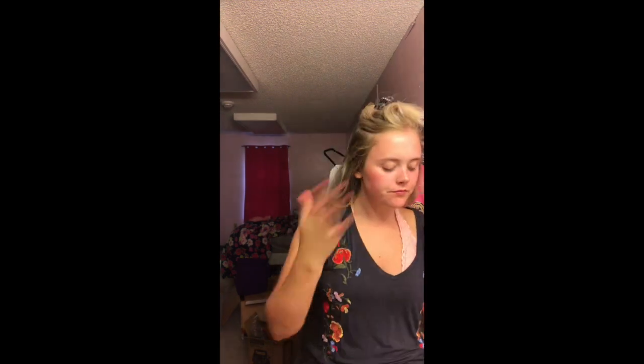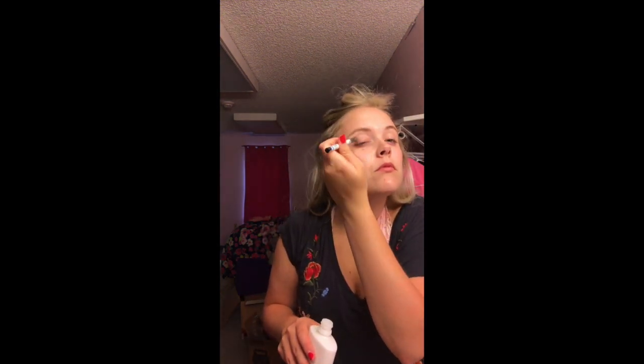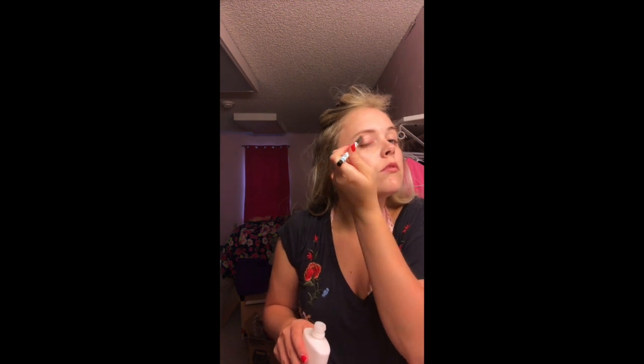Okay, so I'm using Nivea Men's Aftershave Balm as a makeup primer. And I don't have a whole lot to say about makeup, because honestly I am in no way, shape, or form an expert when it comes to makeup. But I will say that using Nivea Men's Aftershave Balm is a really, really good primer. And a lot of primers are stupid expensive, but I've had that bottle of aftershave balm for a year now, and I still have plenty left. And so it's just a good alternative and it's also sensitive, so that helps as well if you are prone to breakout or rash.